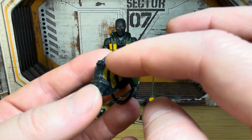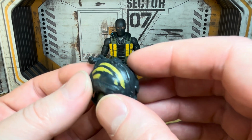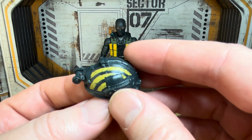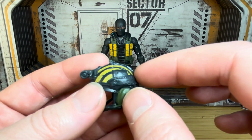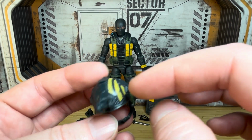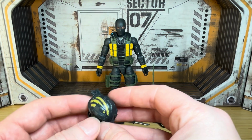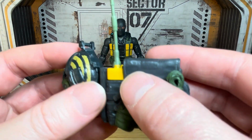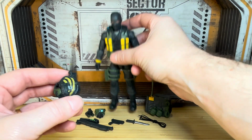Again, the yellow on this feels really thin. It looks good, that weathered yellow paint, but it looks like a tampo, and it looks like a badly done tampo. It doesn't look like yellow paint that would have been applied. And it doesn't really match the backpack, which I thought it would, and it doesn't really match the figure, which I also thought it would.